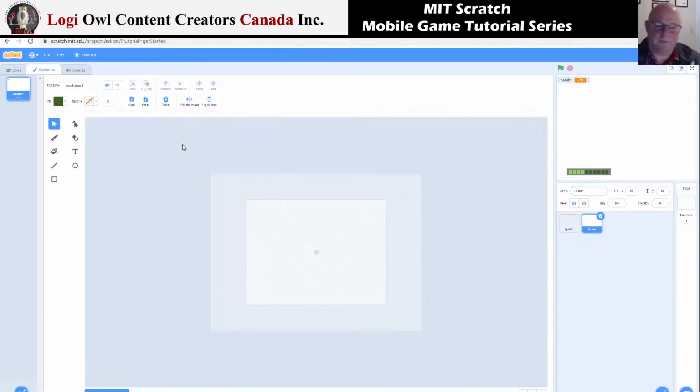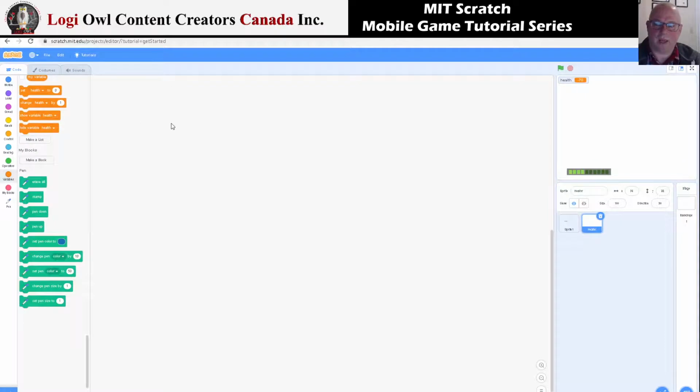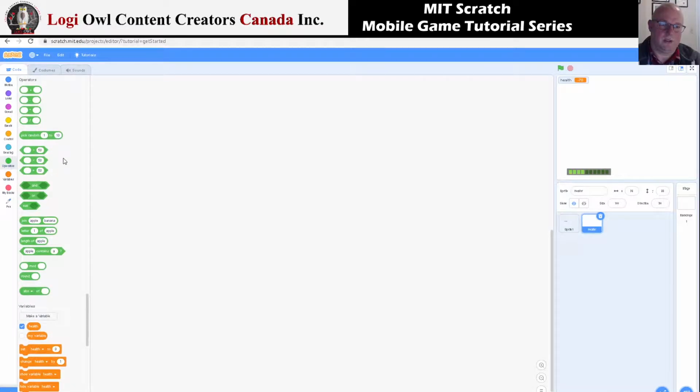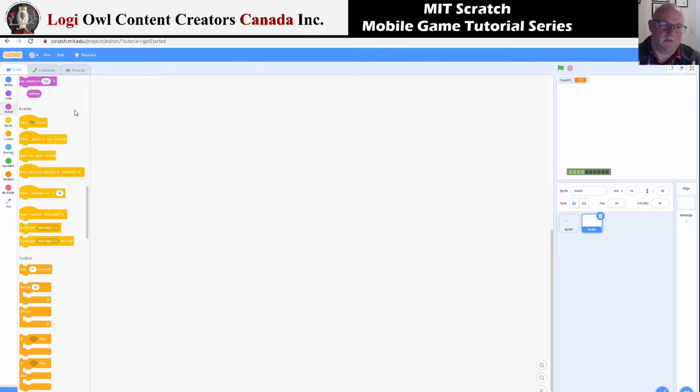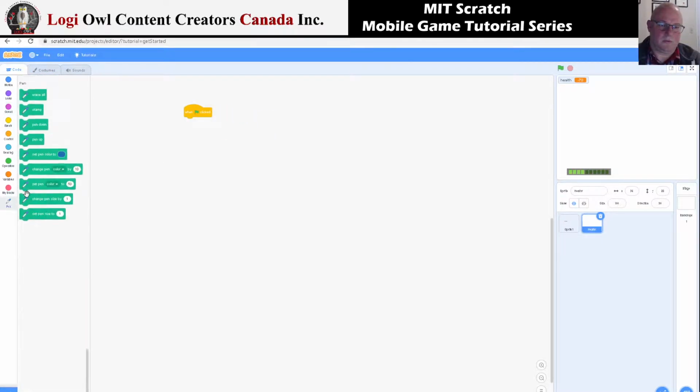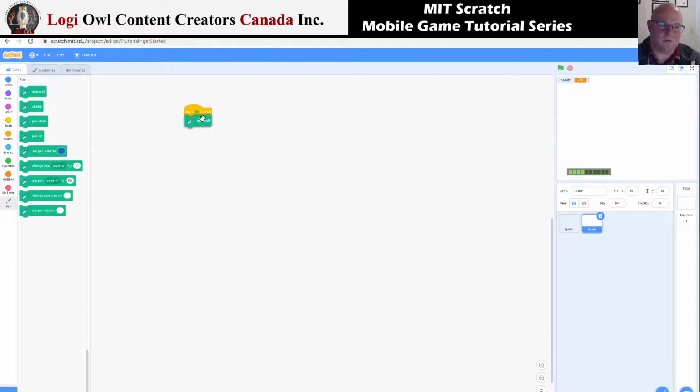This is better. So for that health bar, I'll keep the costume empty, and I will go directly to the code. What I'll say here is when the flag is clicked, that's the one. Erase all, I'll go to the pen, erase all, pen up.